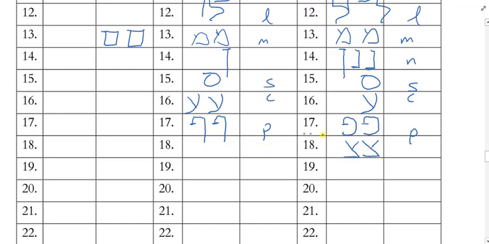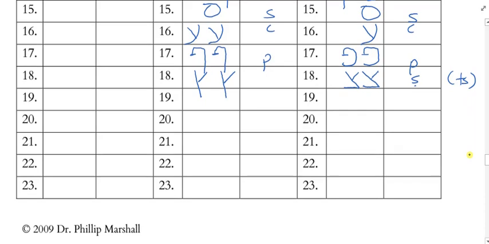Final tsade, start with this crossbar here, pick up, and come down and extend below the line. So over and down. Okay, got to go below. Now, this is an S with a dot under it. What that means is that originally this was pronounced as an S and the ah at the same time. Sa, sa. But the way it ends up being pronounced in English is as a TS sound. Sa, sa. Okay? And so we will pronounce it as such. But we will transliterate it as an S with a dot.